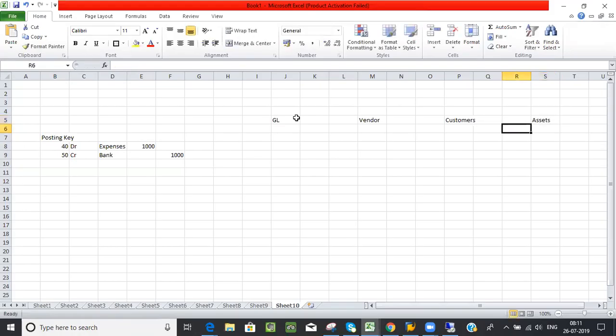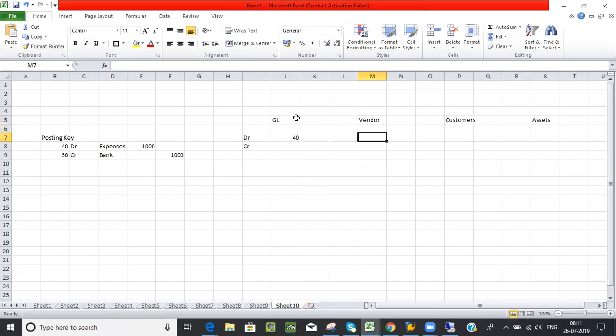For every type of transaction, we will have a debit posting key and a credit posting key. It does not mean that 40 is applicable to vendor, customer, and asset. 40 will apply only to GLs.